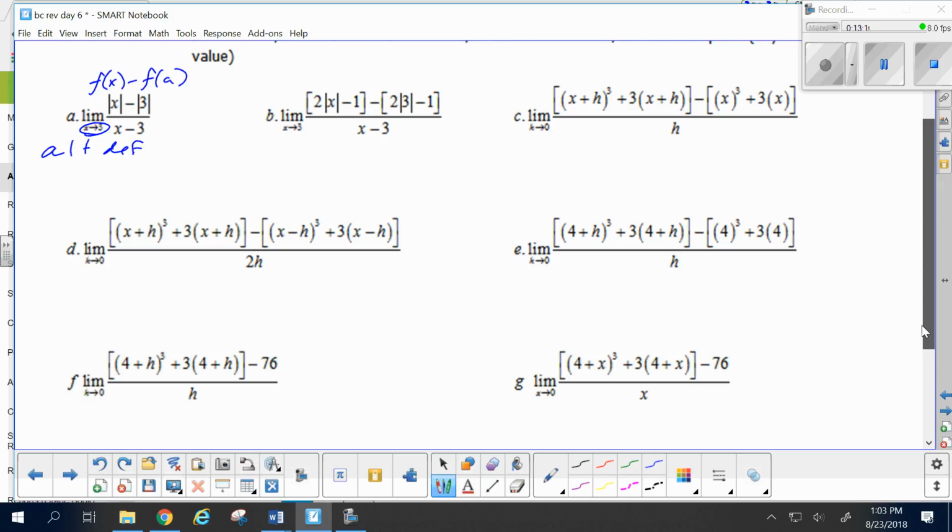the alternate definition numerator. What's the function, obviously, for this problem? The function must be absolute value of x. And at what point is this derivative? Is it at a specific x, or is it at any x? Is this finding the derivative at a specific number, or just at any old x? At x equal 3, okay? All right, that's what I want you to do for all these. Try these. Feel free to talk them over with your math amigos, and we'll go over them in a minute. If you are not with me, let me know.